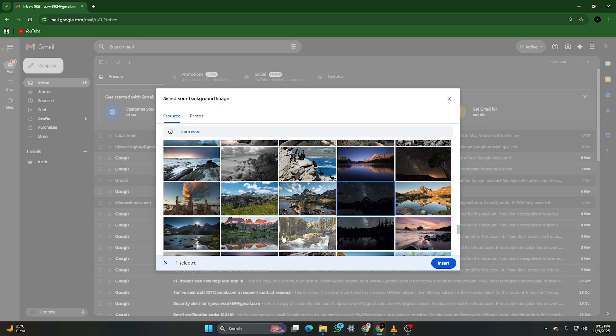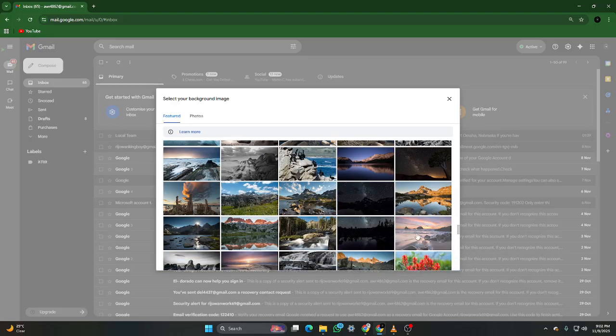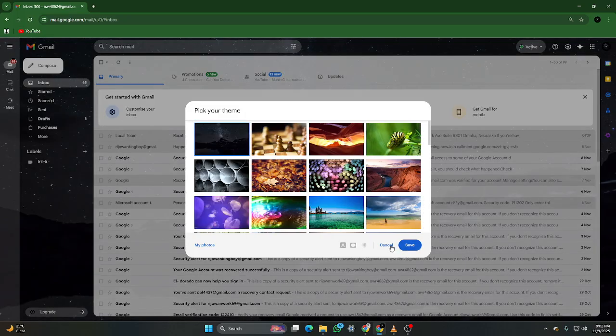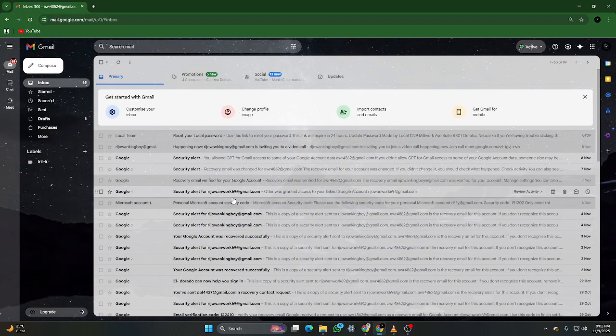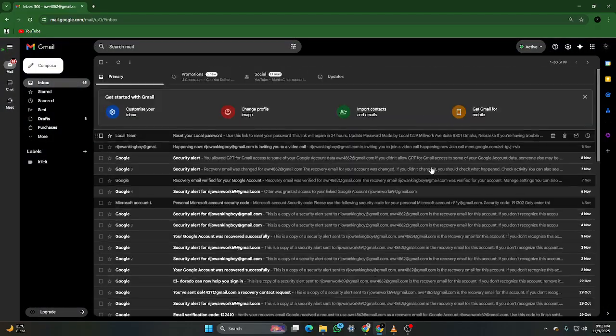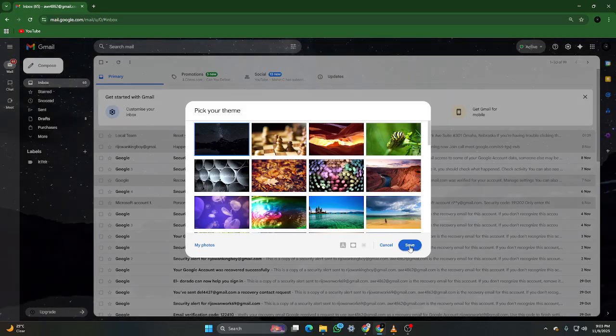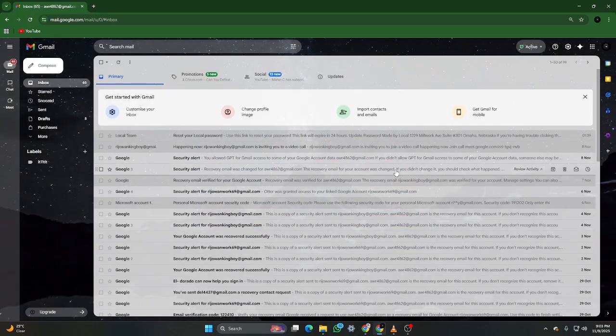While you're still in the theme window, you'll notice extra tweaks. Text background: choose light or dark text so it stands out. Vignette darkens the corners for focus. And blur image softens background details so your email text pops. These options help ensure your custom image doesn't interfere with readability. Note, if these tweaks are grayed out, it may just be the particular theme you picked.